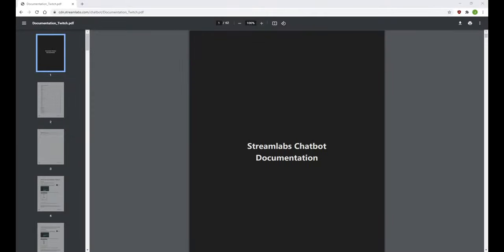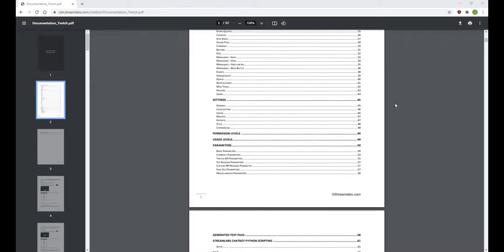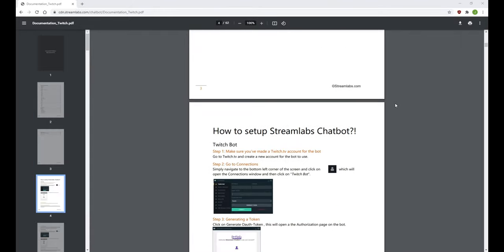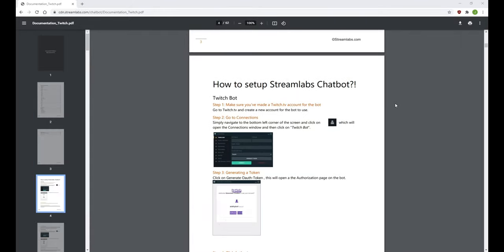So, first of all, I'm going to post a link down to this documentation in the description. This is the manual that comes with it that has all the features, might be able to help you set stuff up. I don't use everything that this bot can do to its full extent, but if you would like to explore those options, this is the place where you would start. And I'm going to use this documentation to start with the install because I already have the chatbot installed, so I'll just go through this quickly on here with you.